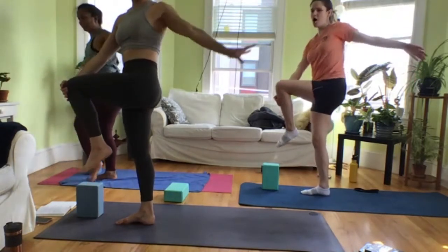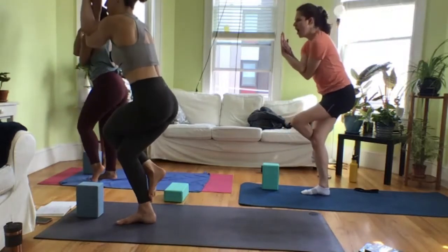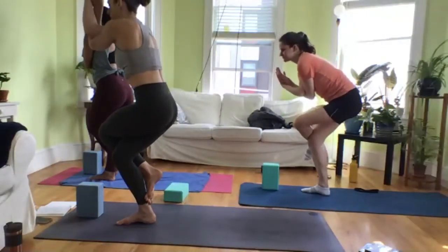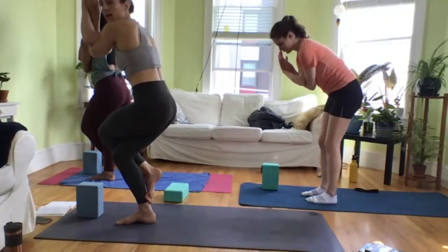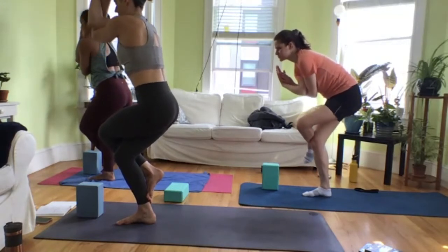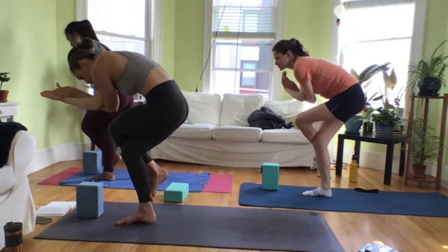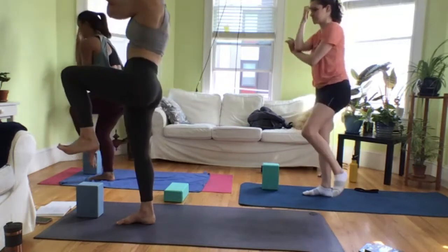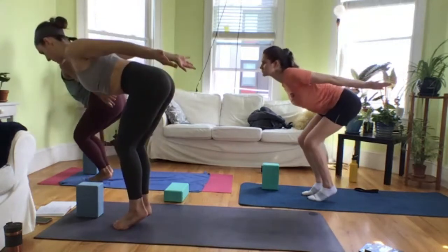And then eagle, left arm circles down and under the right arm, left leg wraps over. So this is a good place to practice that squeeze of the legs that you need in both your flying lizard and your angle pose, which is the second arm balance that we did, Astavakrasana. Inhale. Exhale, squeeze the legs together, round the elbows in. Inhale as you lift the left knee with you. Exhale, chair plane, left foot steps down, sweep the arms back, open the chest.